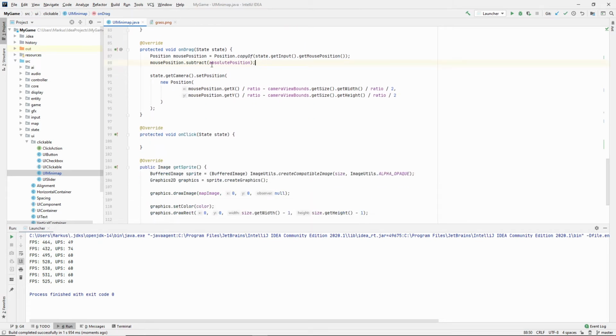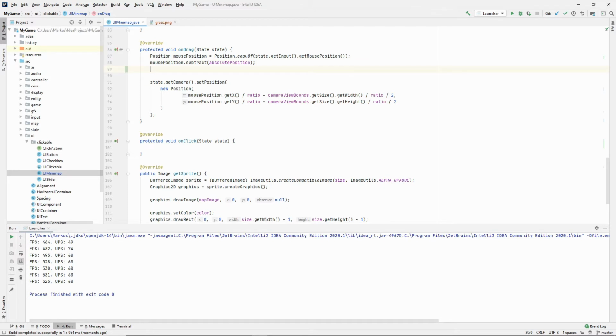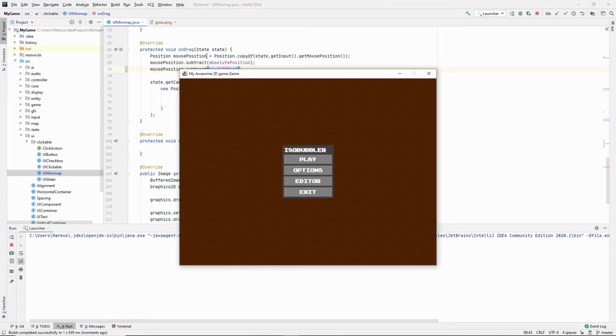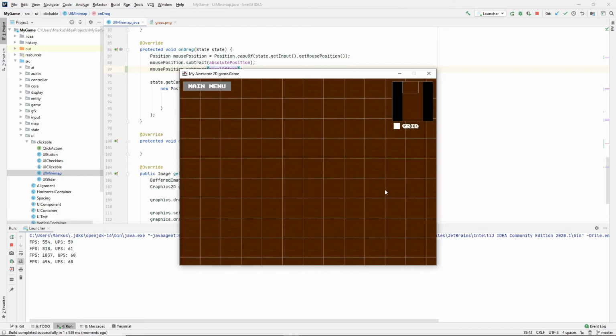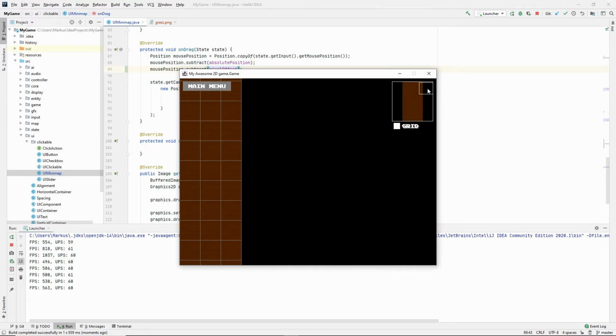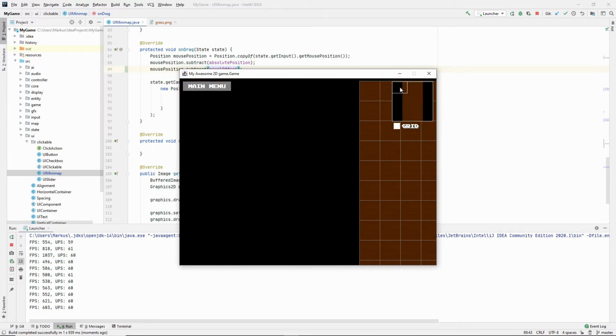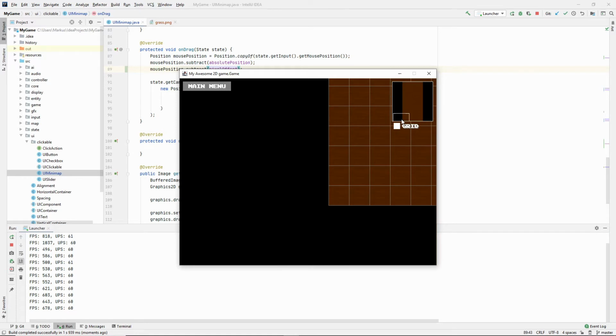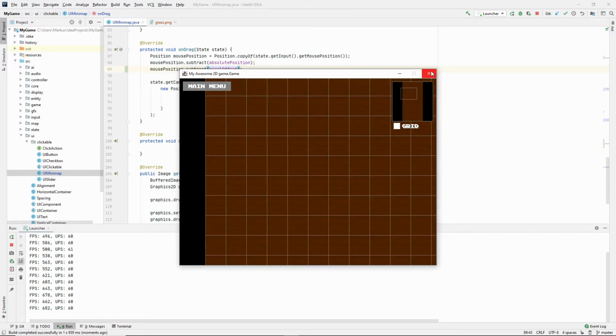So here we say mouse position subtract absolute position, but let's also subtract, let's see, is it the offset or do we rather want, no, because here we're dealing with real, sorry. So, all right, so I guess it was. Well, awesome. So that worked for us.